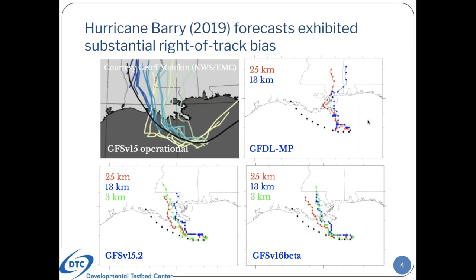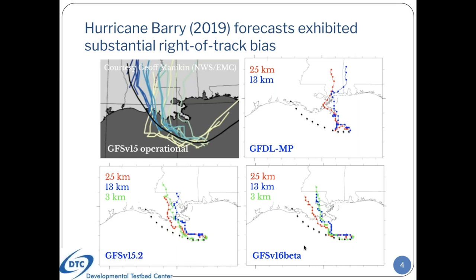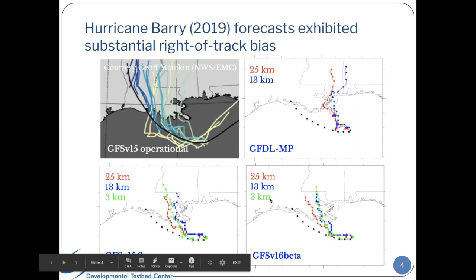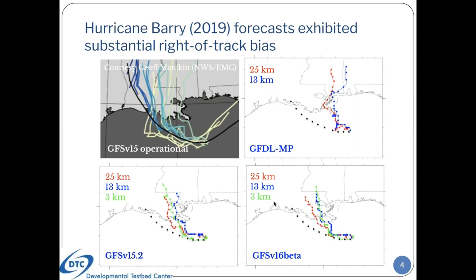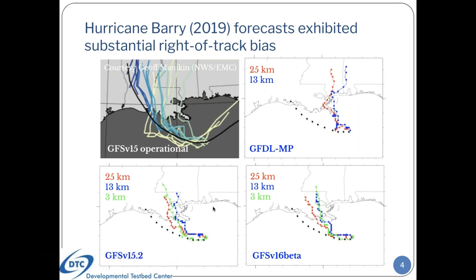Something interesting that we observed is that although in general the performance improves as you go from the early version of the GFS physics to the version that's proposed to be used in version 16, you can see that making the grid length finer doesn't really give you much bang for your buck. In fact, several of the best forecasts were performed by the 25 kilometer grid length, which might be somewhat surprising.